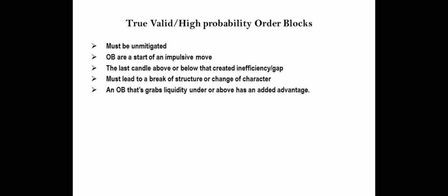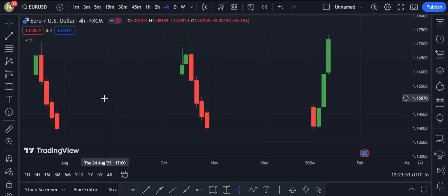The other property of order blocks: an order block normally leads to a break of structure or a change in character. Normally, each time you see a break of structure or a change in character, there should be an order block somewhere which is valid. You get me? We are going to look through them. An order block should be unmitigated, and several others. Let's get to the video straight away before time runs out.